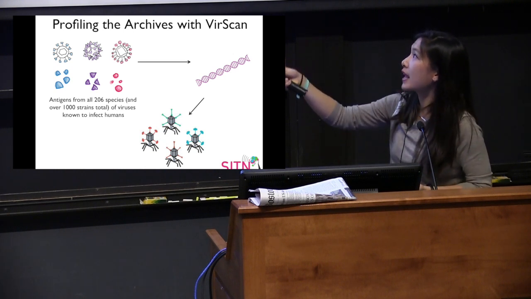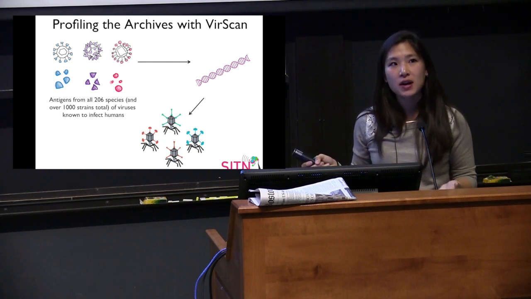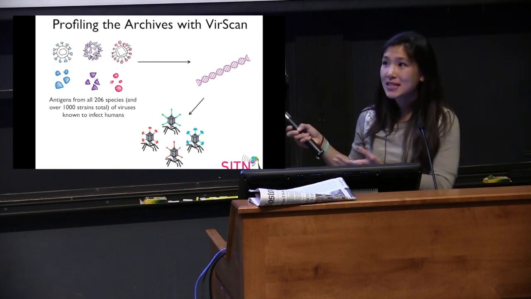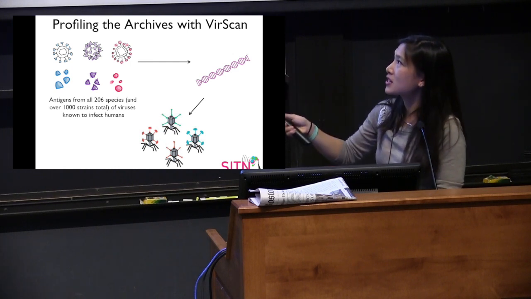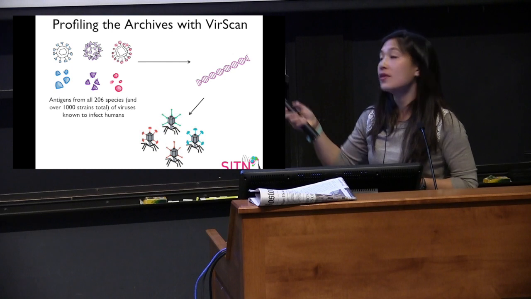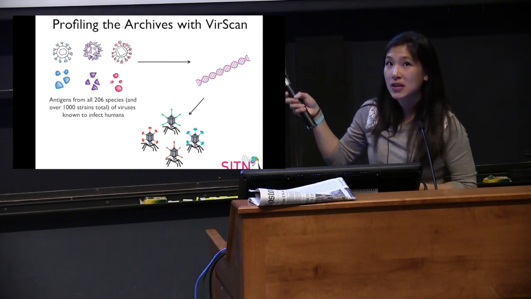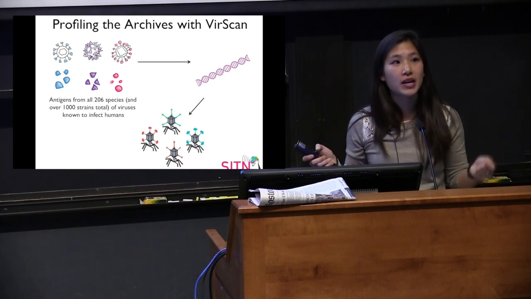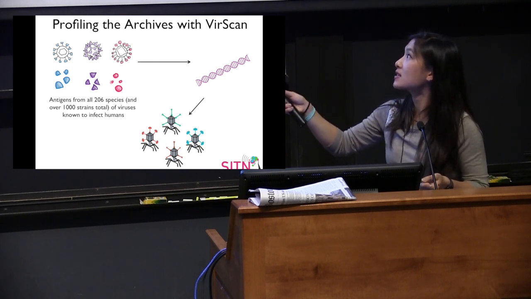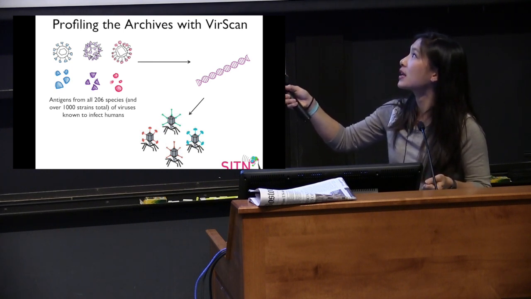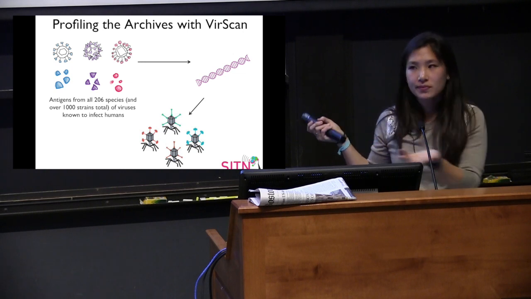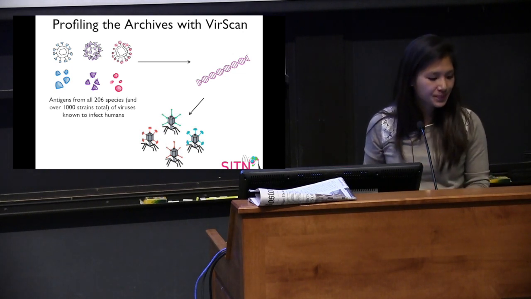And as a vehicle to carry the antigen and test it with our different antibodies, they'll put this DNA into our familiar friend, the bacteriophage. So basically what's happening here is instead of the bacteriophage presenting their antigen to our immune cells, they're kind of stealing the IDs of all of these viruses over here, all 206 species, and carrying those IDs instead to show our antibodies. So that when these bacteriophage are expressing things on their surface, indicated by, for example, this blue thing here or this green thing here, these are not inherent to the bacteriophage. Instead, they're the IDs of other viruses that we want to test.